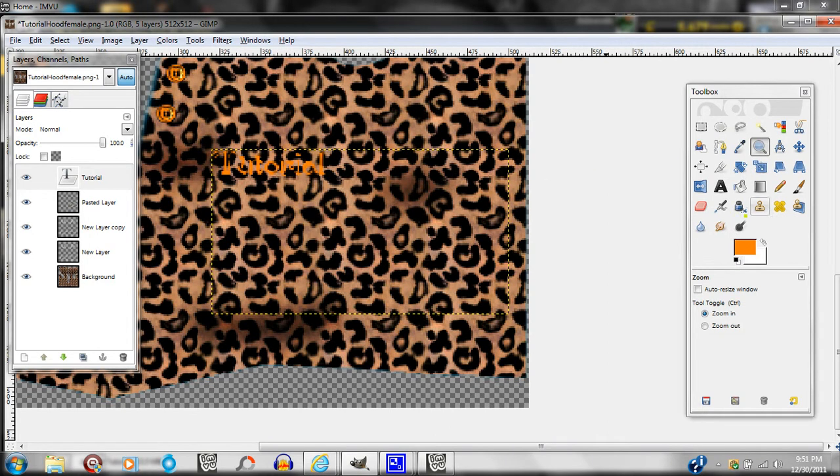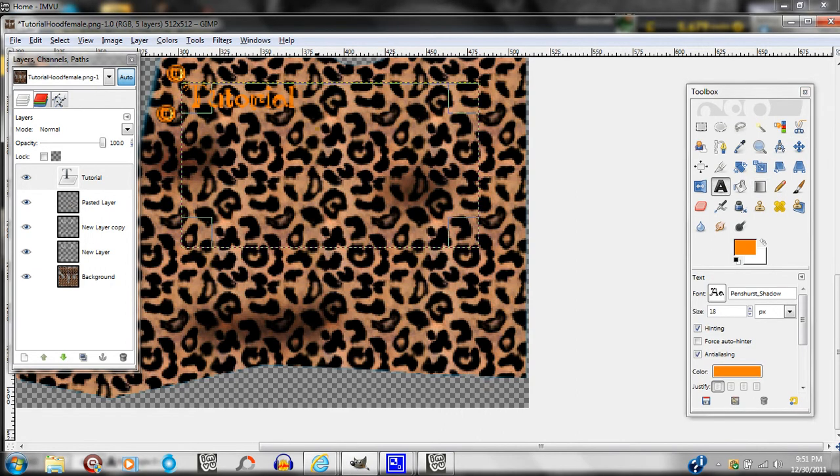And there it is. What we're going to do is simply move this tutorial text and place it here. Say we want it here. And in this case, we want it here, but that may be going to the side a little bit. You just simply click on it and make it smaller. You make the text smaller.